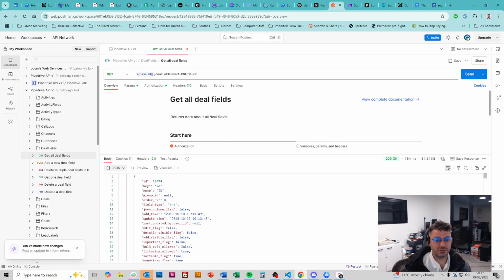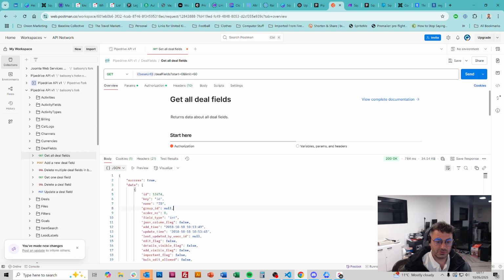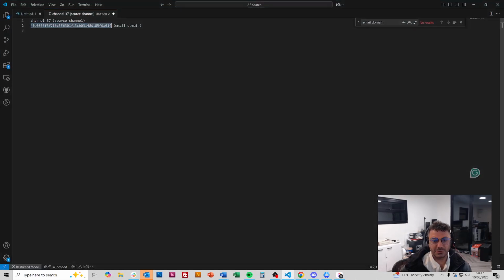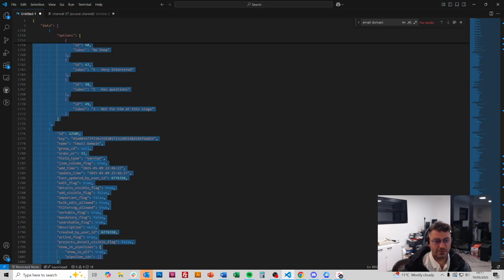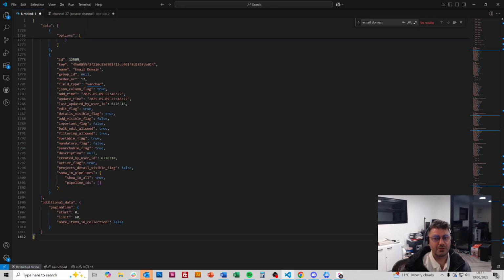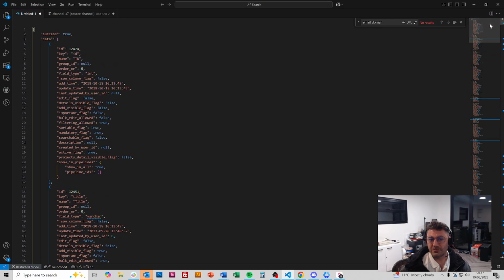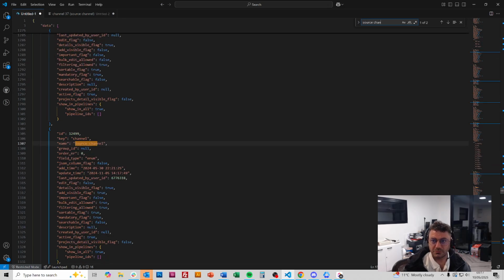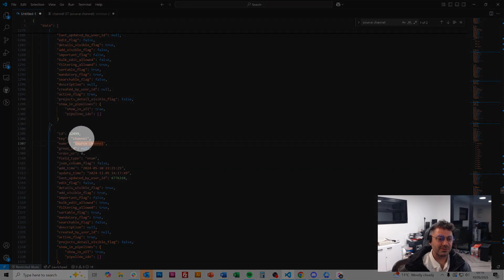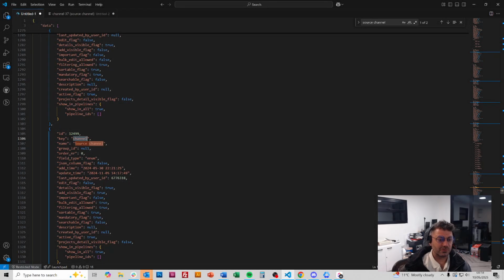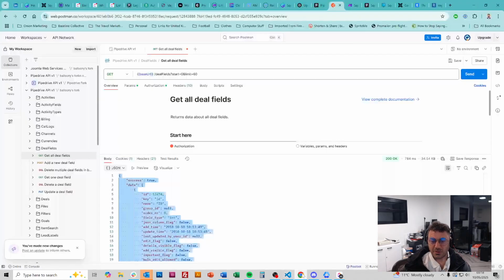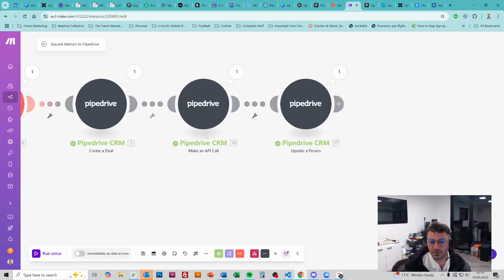Great. Now my JSON comes back, nicely formatted. What I like to do at this point is Control A, select all, Control C, copy, come in here, and Control V, and I just find it a lot easier to look at in here, full screen. Now, first thing I'm going to do is look for my source channel, because that's what I'm looking for. And what I need is not this ID, weirdly, because everything else asks for an ID, but I need the key, which is channel. So get the key channel, and I can stick that in my link.